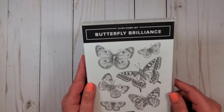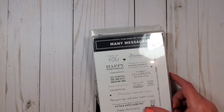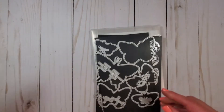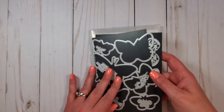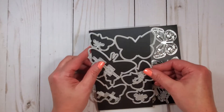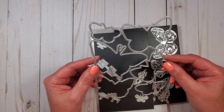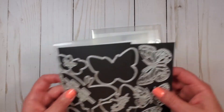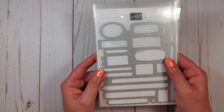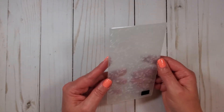This is actually one set, or one stamp. We're going to be using Mini Messages, which is also one stamp. The Brilliant Wings dies — you can see lots of options — and remember that one stamp cuts out all of that stamp in one crank. And then also the Message Dies for the wording, and the Meadow Moments Embossing Folders. There's two of them, and I'm using the one that has the butterflies on it.